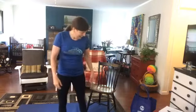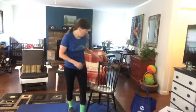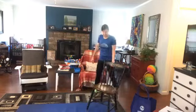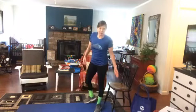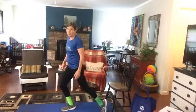Okay. The next exercise is a balanced lunge. We've done them before. You need a sturdy, strong chair. If you don't have one, you can just use the floor and stick your leg back. So two things. Remember, I designed for beginners and seniors. So you have to listen.